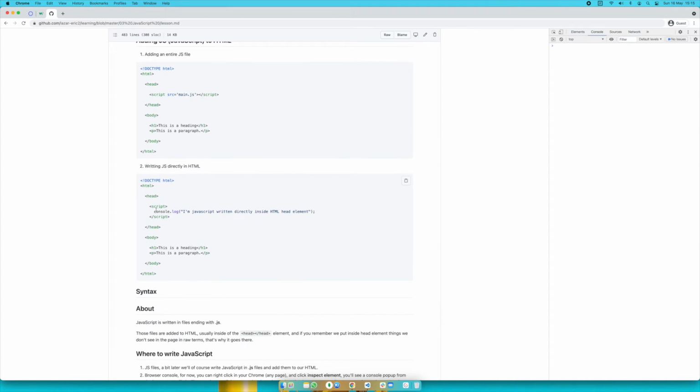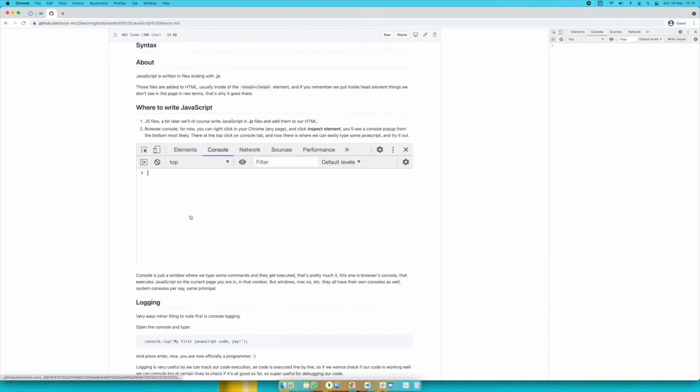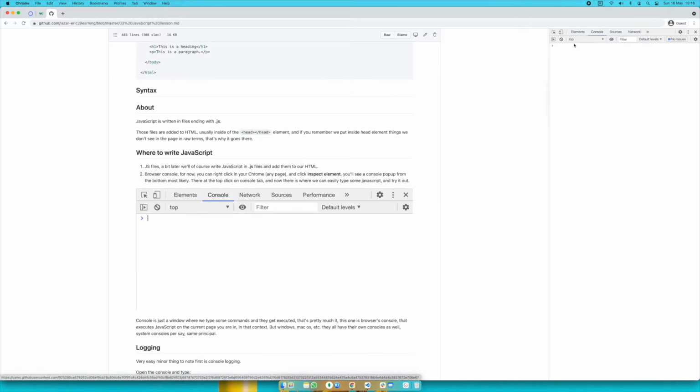You can also add JavaScript directly inside the script tag, so not in an external file, by putting some JavaScript code inside the script element, inside of the head element. Again, remember, the head element is for those meta hidden things like styles, title for the tab, JavaScript, and so on.